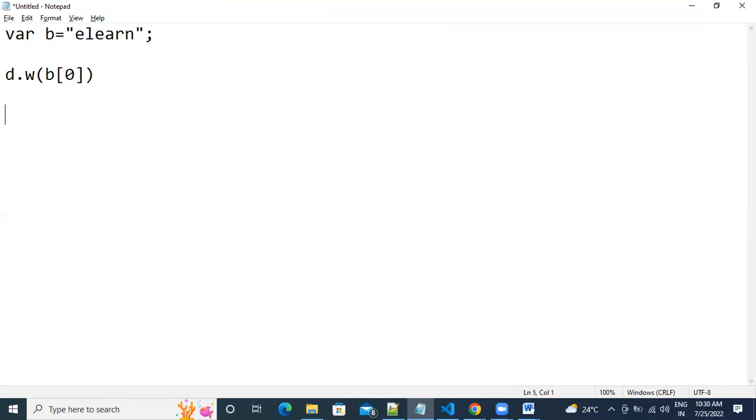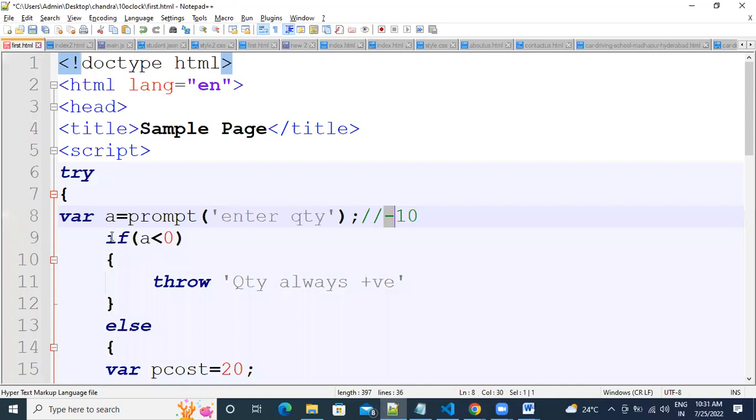So now coming to our programming, the user enters 10 in one case, and the second time the user is going to enter minus 10. My requirement is the first character. I have to check whether the first character is minus or not. So how are we going to do that? How are we going to get the first character?